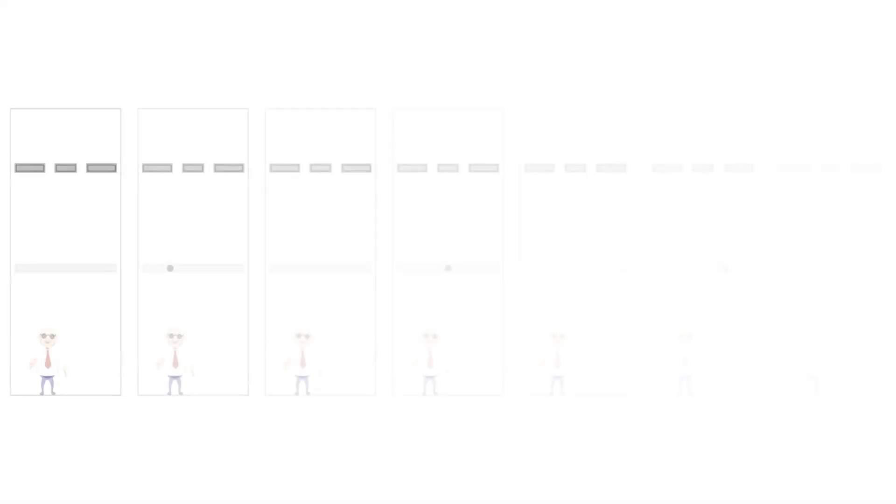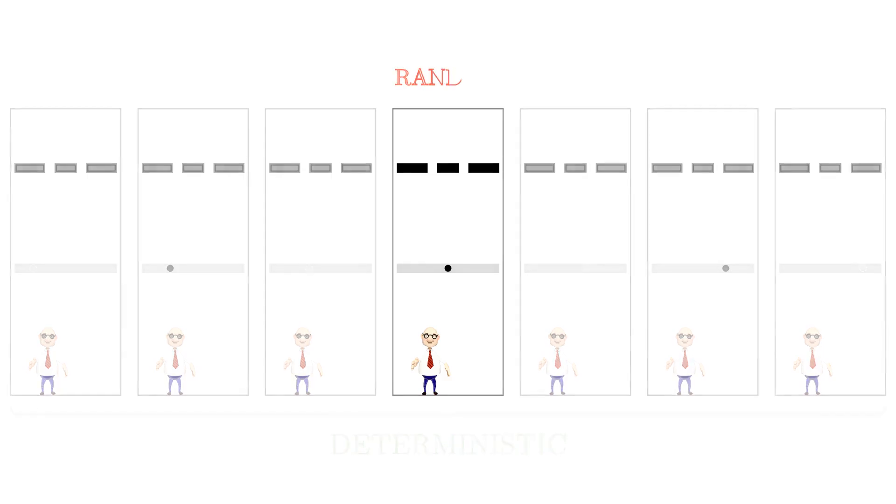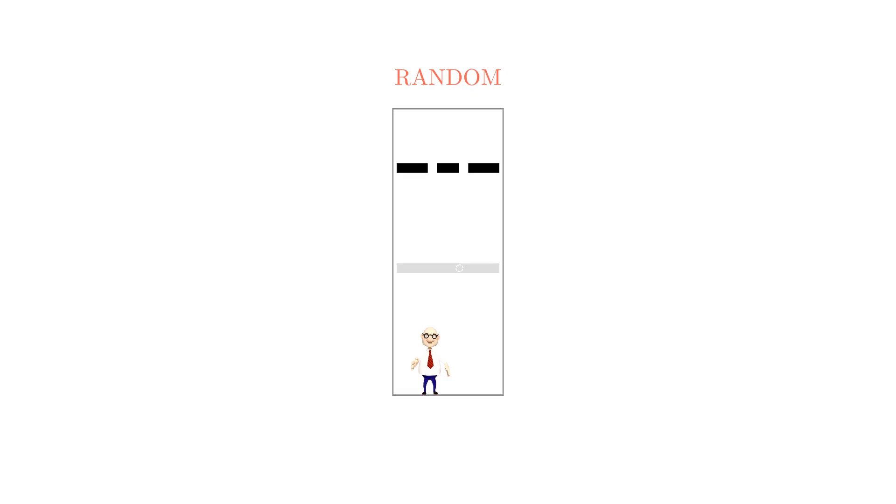Here is another way of looking at it. What looks like the probability of an event from the perspective of each observer copy is related to the number of timelines in which the event happens. Copies of the observer end up in all subtrees, so this is simultaneously the most and least random thing you can imagine. Totally deterministic when viewed from the outside, totally random from the point of view of each of the observer copies.